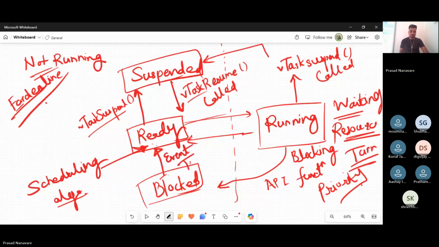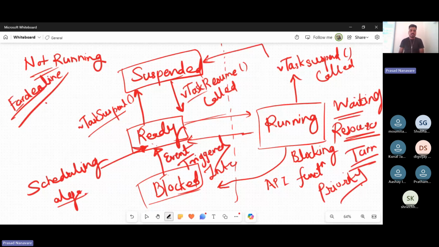Okay, a blocked task can go to ready state, but it is event triggered. Okay, we are not calling any function to resume it. It is event triggered. It could be an interrupt. Okay, that only can trigger the blocked task and cause it to go into ready state and then further to running state.